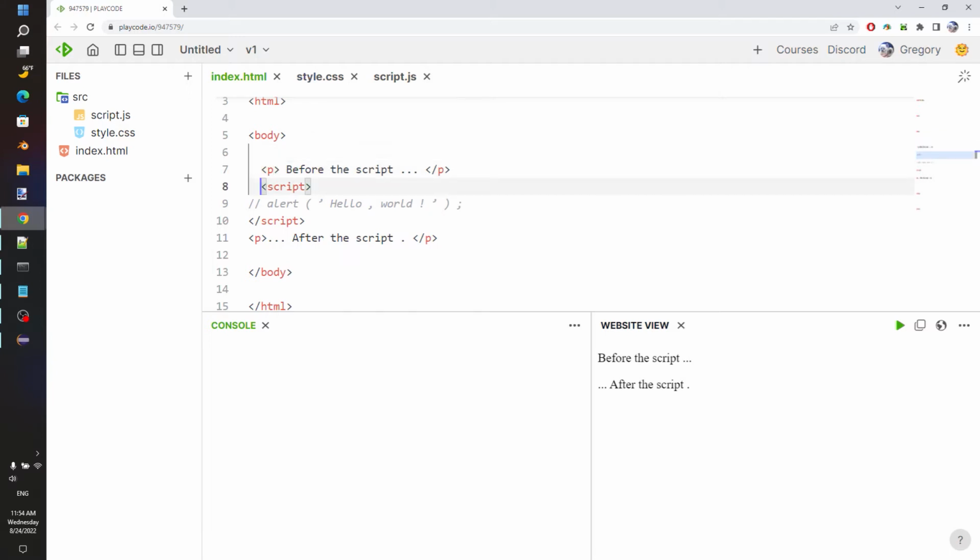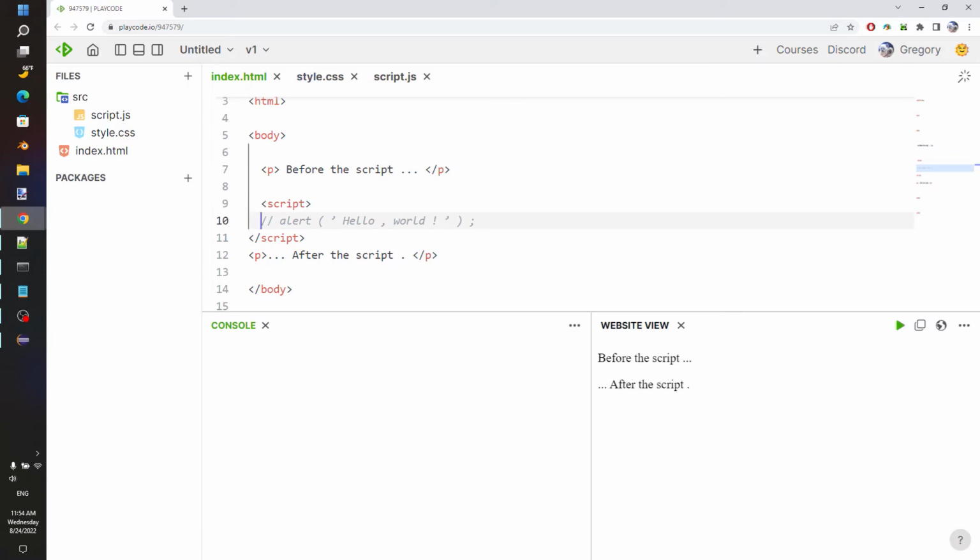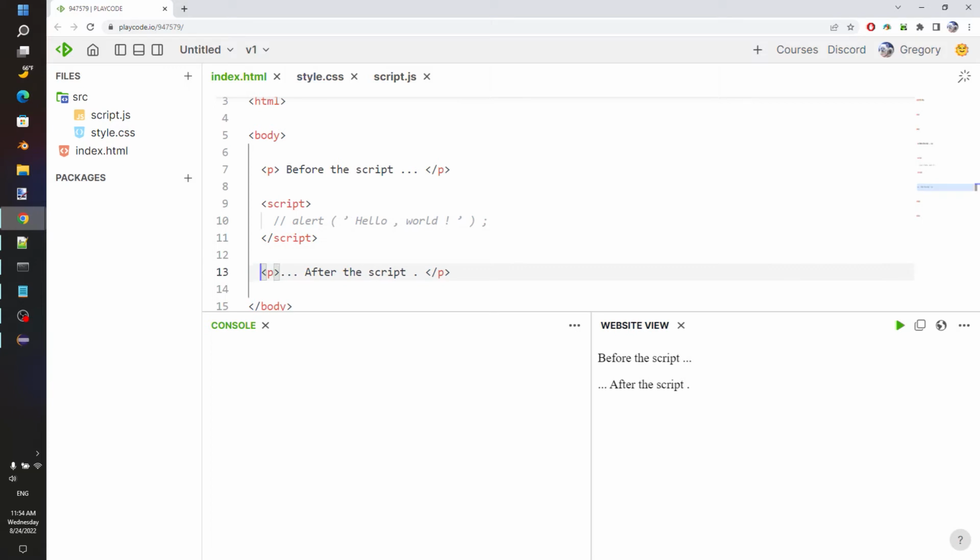So you can space this out a little nicer, is what I want. So I want it to look like this. Okay, so the P element is for a paragraph, right? This one just says before the script. If I put another paragraph element underneath it, you'll notice that it goes on a new line. That's because it's a new paragraph, right? That's a paragraph between the P and the /P.